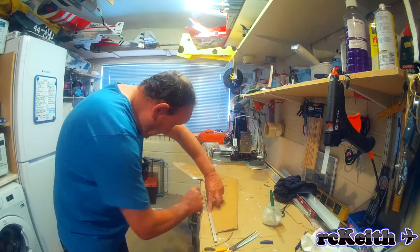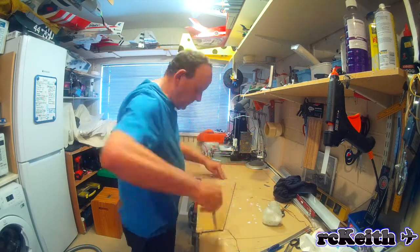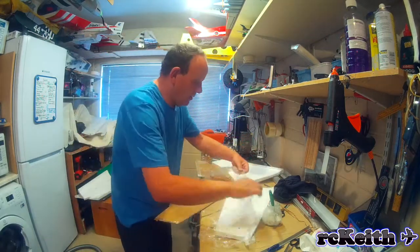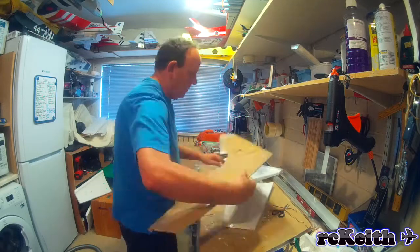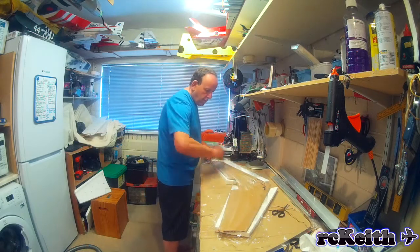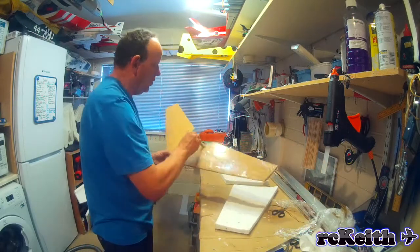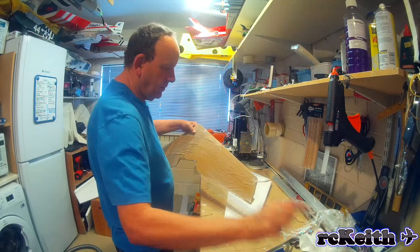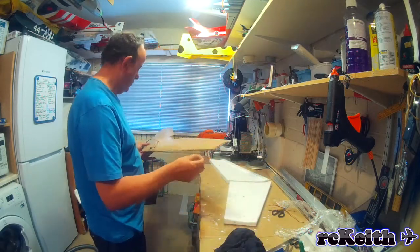What we need to do next, once it's all covered and all the edges are sealed up, is go over the whole wing with the PVA thinned down. I'm getting some cling film onto the remains of the wing cores just so it doesn't stick, because PVA sticks very well to white foam. Then just go over the whole wing. This is when it will start wrinkling up and you'll wonder if you've made a big mistake — but I can assure you when it's done it will look really well. As you can see there are a lot of wrinkles in it, but nearly all of them come out; if any don't, just sand them down and apply some filler.